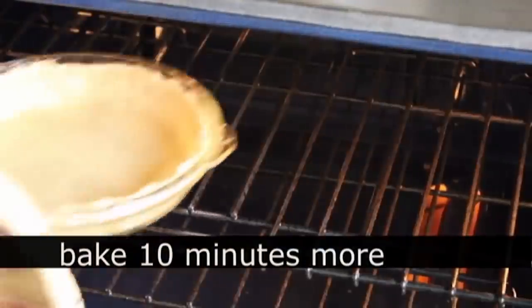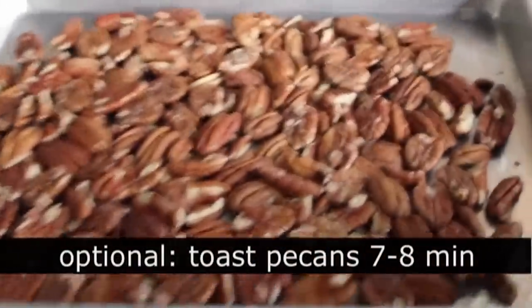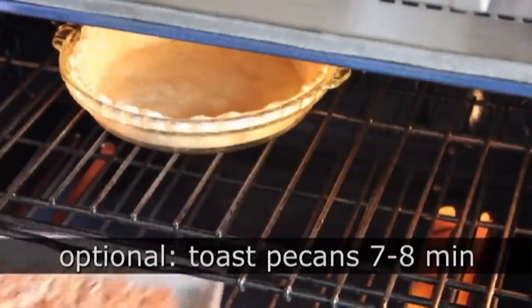And by the way, one optional step, since the oven's already hot, I like to give my pecans about a 7 or 8 minute toasting beforehand. So when I see there's about 7 or 8 minutes left in the timer, I'll go ahead and pop the nuts in.